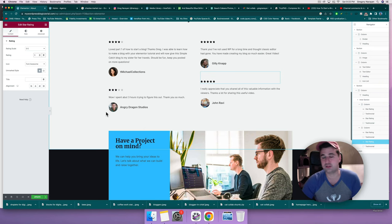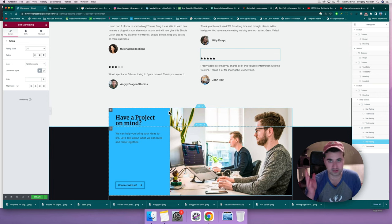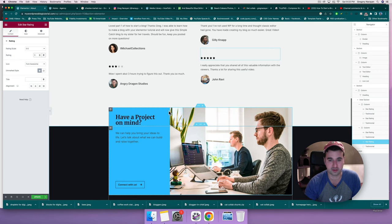And honestly, it used to take plugins to put stars on a website. You'd have to have a plugin installed and use the shortcode from the plugin, and it would render all weird and the plugin would get hacked. So now you just have stars from Elementor and it totally does the job. And you can put those stars on any part of your website, like your sidebars.